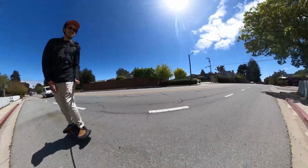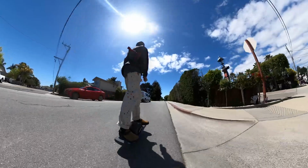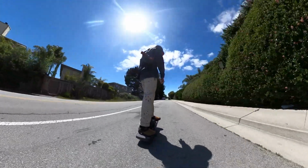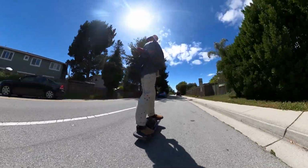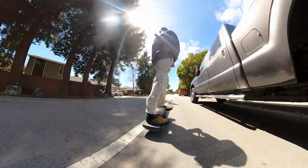Yeah, I don't know, all the people out there that ride all the time with 360 cameras must have pretty strong forearms for holding it all the time. I think I was definitely feeling it. I was like, wow, it's just a weird leverage thing that you got going on.